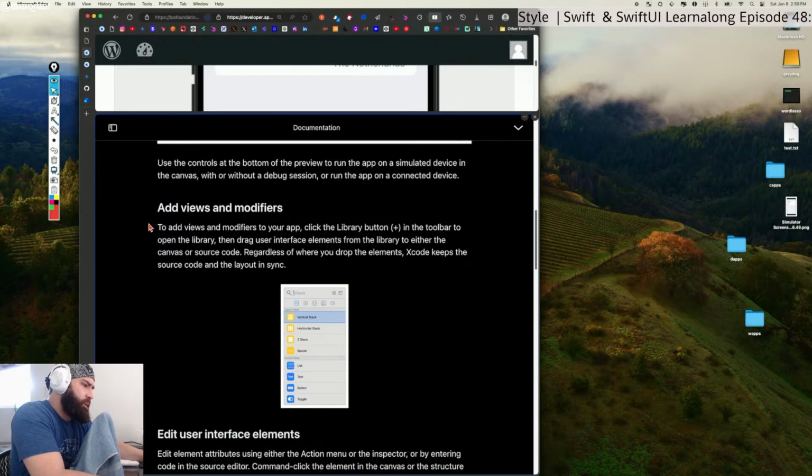We'll see. Add views and modifiers to your app. Click the library button in the toolbar to open the library, and then drag the user interface elements from the library to either the canvas or source code. Really? Regardless of where you drop the elements, Xcode keeps the source code and the layout in sync.